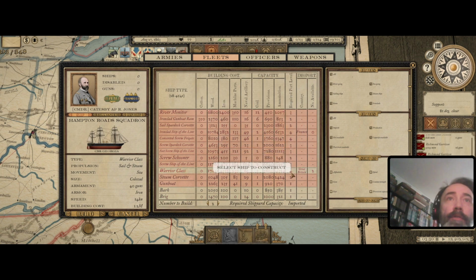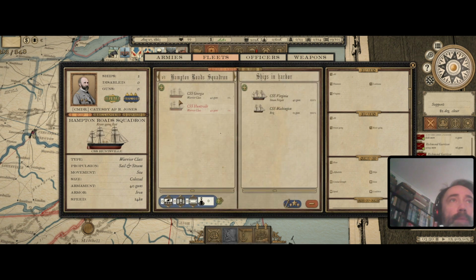Required port level 4. So actually, we might be able. I know she's around 9,000 ton, and it said the port can only handle 5,000 tons. So the ship is bigger than the port facility, but maybe 4 is the maximum level of port. It seems so. Anyway, we're going to build one of these. No, when I clicked, I actually got to build 2 of them. That's pretty cool. Huntsville and Georgia. How long is it gonna take? Select ship.